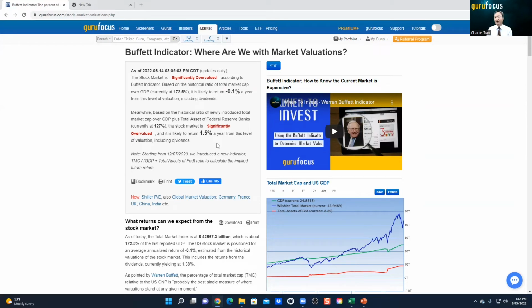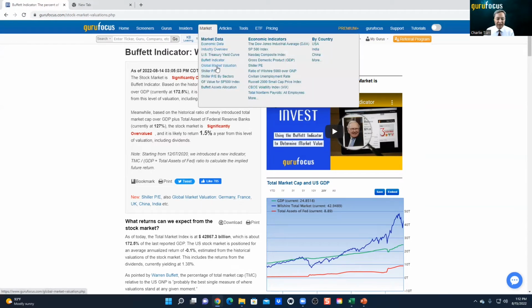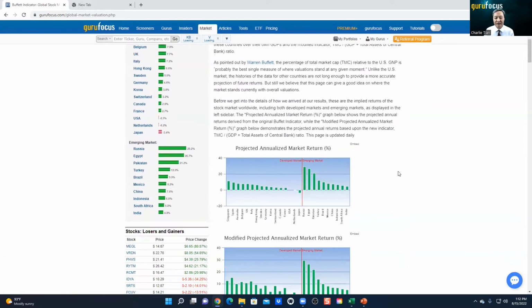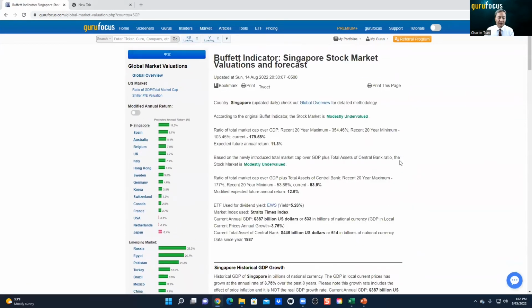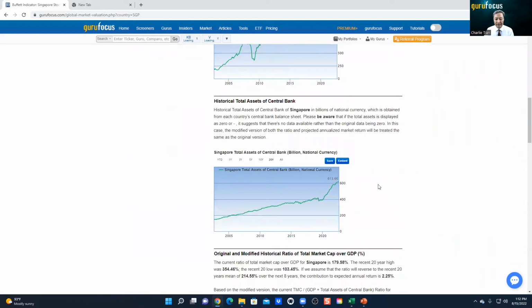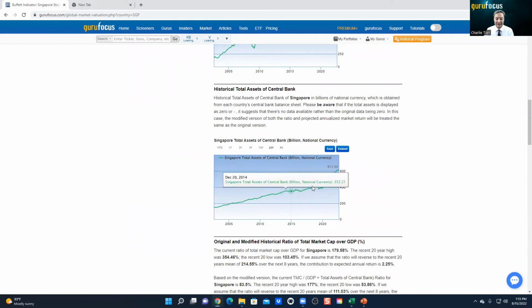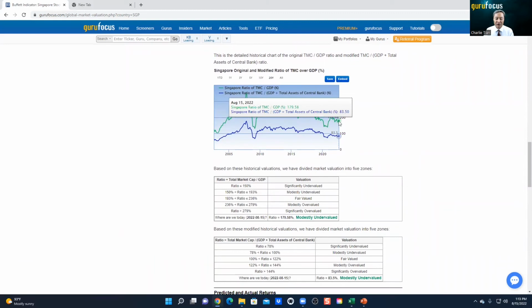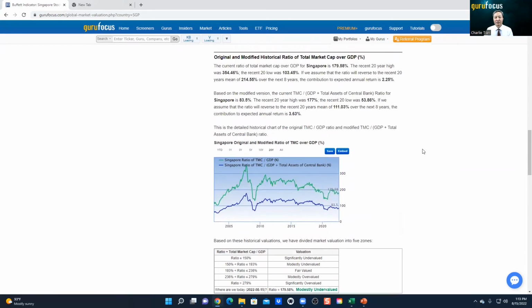And now, if we look at the global market and go to the next menu, global market valuation, we come here, and we cover all these countries, including developed countries and emerging markets. The principle is actually the same. If we look at the country with the best perspective, Singapore, this is Singapore GDP, this is Singapore's total market cap, and that's the ratio. That's the asset of Singapore's central bank. And here, this green line is the ratio of total market cap over GDP without considering the total assets of the central bank of Singapore. And this blue line does include the central bank contribution.